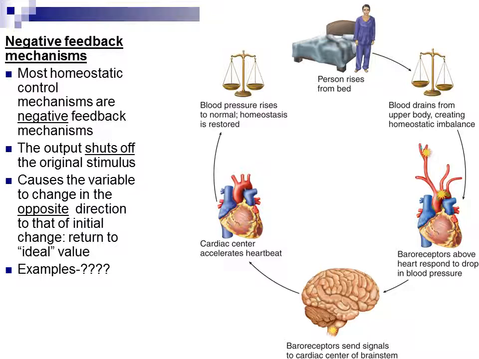If these negative feedback mechanisms don't respond quickly enough, don't restore homeostasis fast enough, as occurs more commonly in the elderly, then a person will get lightheaded and dizzy and may even faint. In addition to blood pressure and body temperature, the body also uses negative feedback mechanisms to control the rate and depth of breathing, the levels of oxygen, carbon dioxide, and nutrients in the blood, and even the withdrawal reflex is an example of negative feedback, which occurs when we touch something painful, if it is sharp or hot, and we pull our hand or our foot back. Can you think of any other examples of things that are probably controlled by negative feedback mechanisms in the body?